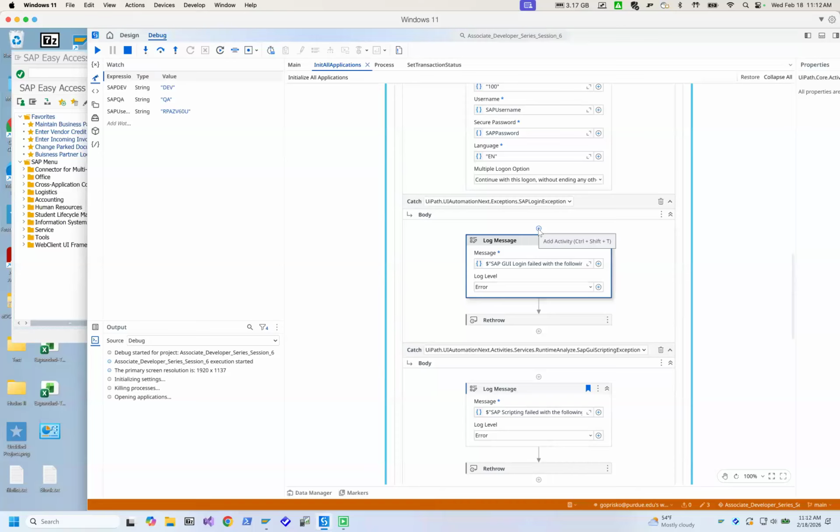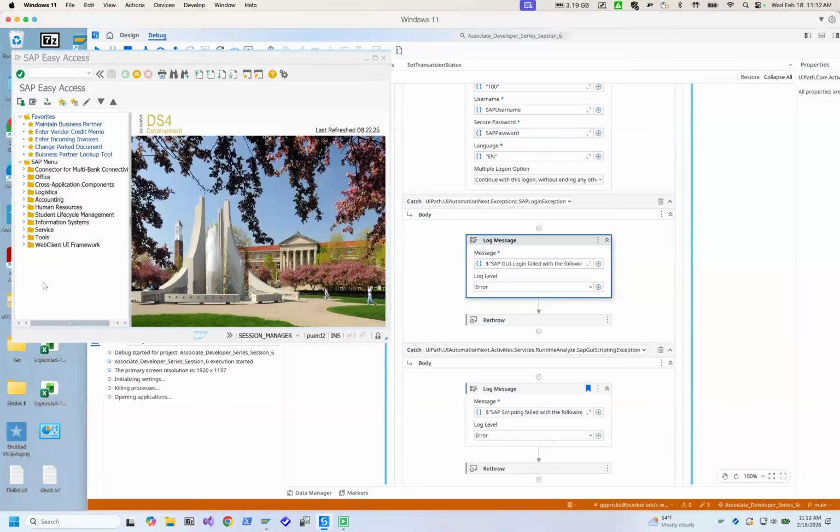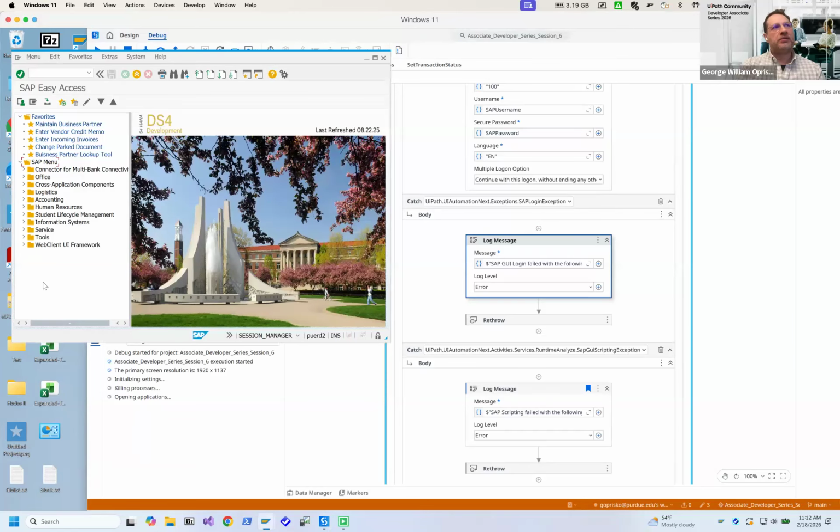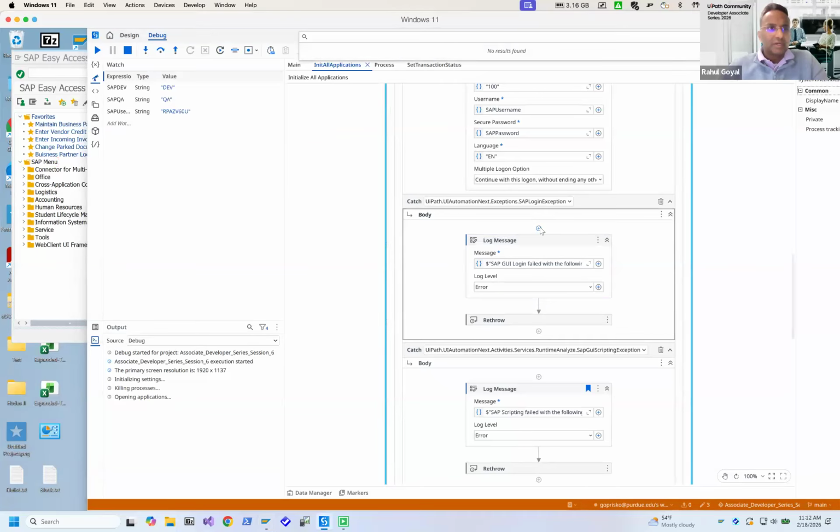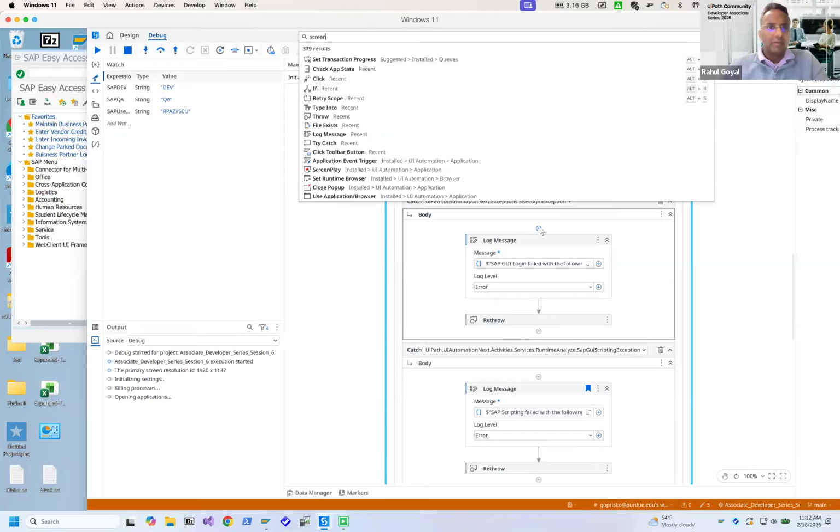I don't know if we got to these, Will, but there were also some things in the chat. Can we get a screenshot if SAP GUI fails at any point? Can you show any SAP GUI script error handling? You can. I think the screenshot is easy. I think I replied back. Yeah, there's an activity to take a screenshot. You can use the activity to take a screenshot at that point if SAP GUI has failed somewhere.